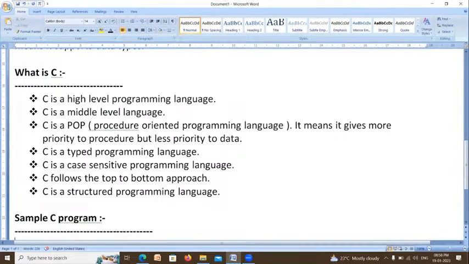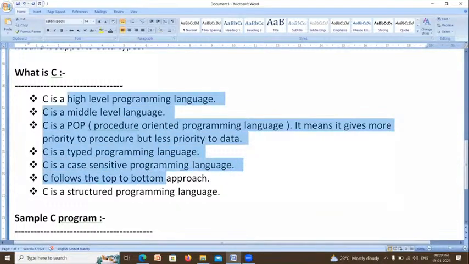Sir, can you explain the last second point? Top down approach. Yes. Whenever you write the program, it will be executed from top to bottom. The first line will be executed first, then the second line, then the third line, then the fourth line, then the fifth line. So it follows the top to bottom approach.